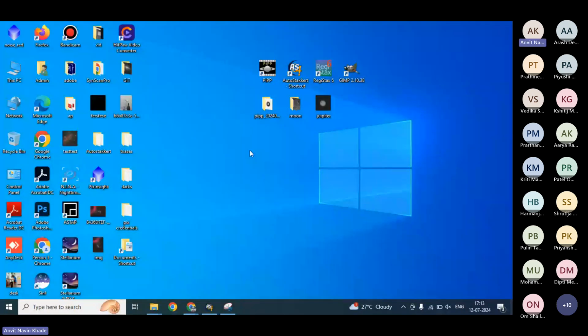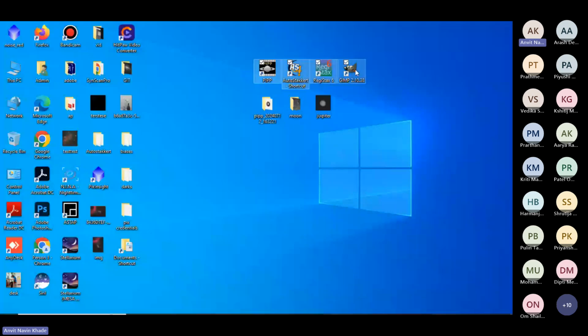Yes, it is. Sure. The software we are going to use to process are mainly Pipp, Autostakkert, Registax and Gimp. This might look like a lot for you guys because you are just beginners. We can indeed do all these processes in only one software, that is Registax. But the reason for these two initial softwares, I'll explain as we go. Here's the video that I have downloaded from the forum.